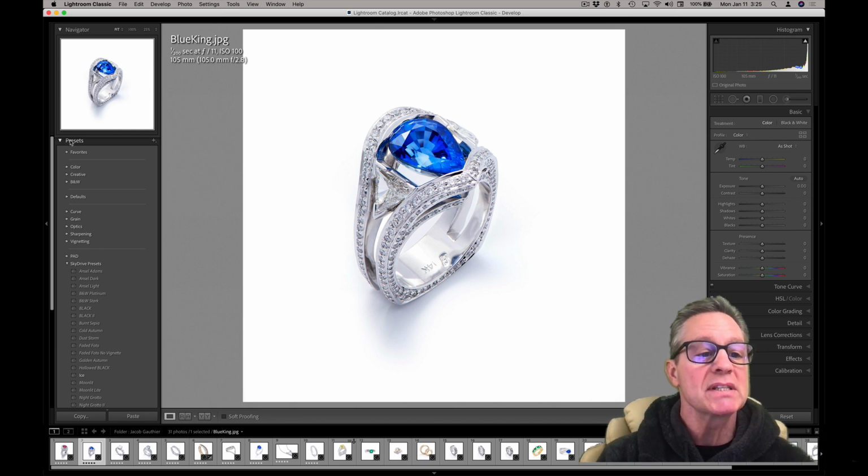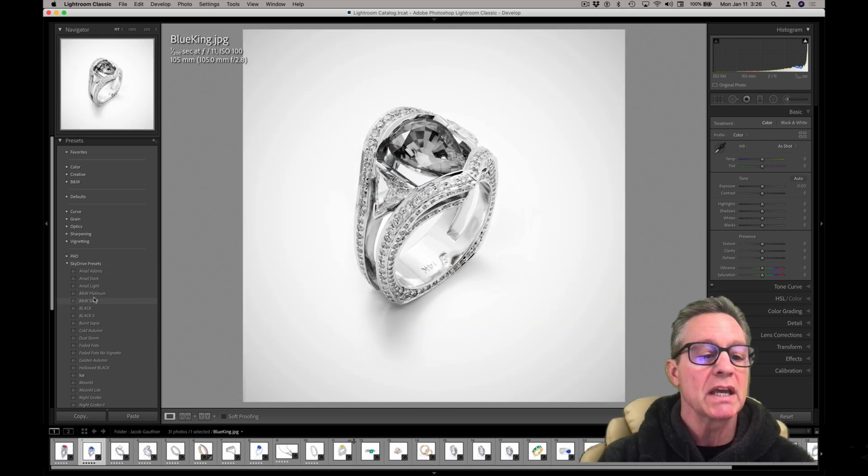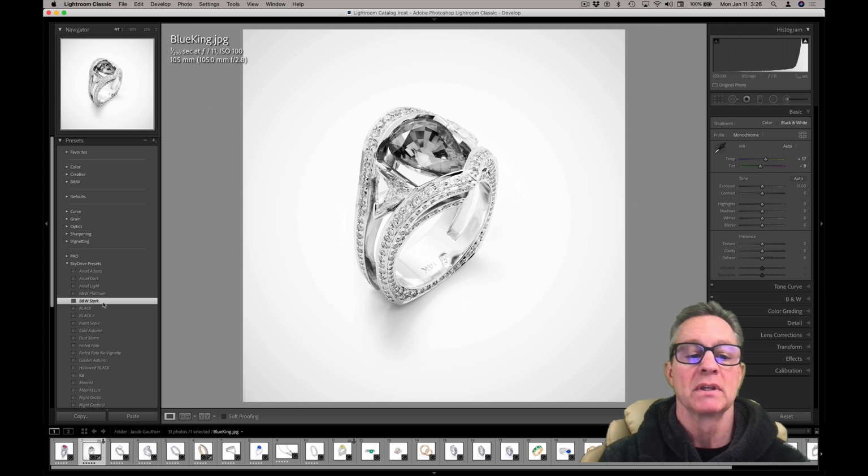I'm in the presets in my develop panel, and I'm going to go down and pick. And now you notice that when I hover, I'm not clicking, but when I hover, it automatically previews what it would look like if I ran black and white stark. If I really want to set it, I click it. You know that. I'm going to click it. There. I've set black and white stark.